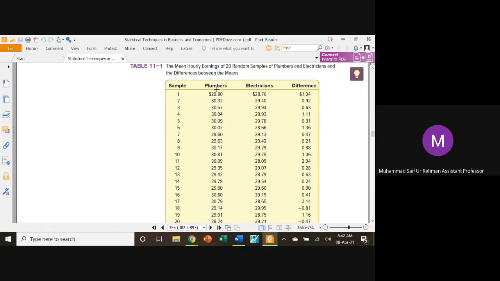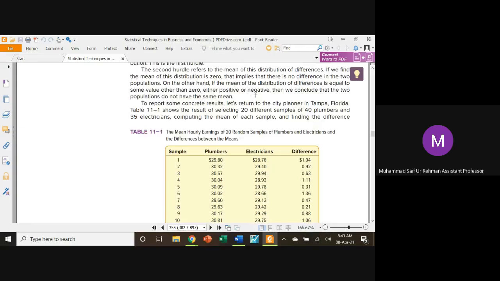But let's say there are electricians also, and we want to compare plumbers and electricians. So then definitely, let's say these are the incomes or earnings. So these are the earnings of the electricians. So definitely a sample of 40 electricians was there. We took a sample of size 40 for electricians, and we found this value as average or mean. So simply we added the 40 values and divided by 40. Why am I talking about 40? Because 40 is there.